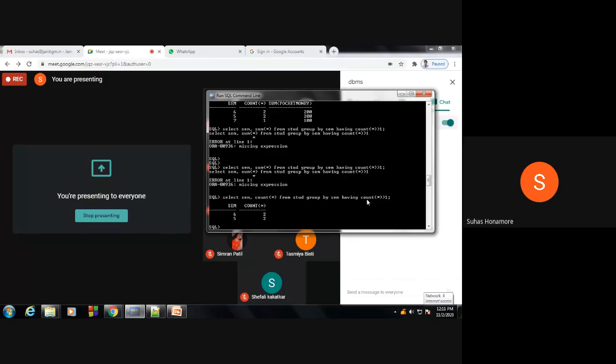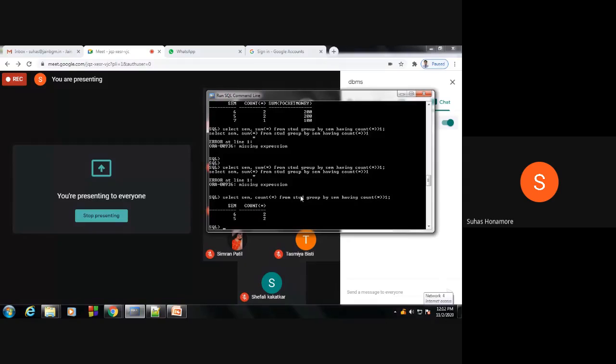Okay, so count of star inside brackets, star is nothing but whatever value is there, consider all, that is all rows. So consider it for any attribute. In between you can mention a particular attribute also, or you can leave it. If you mention star, it will consider all attributes, meaning how many rows will come, those it will consider. Now we are saying greater than 1, that is, minimum 2 entries should be there. Greater than 1 means minimum 2 entries. So that is the restriction we are putting.